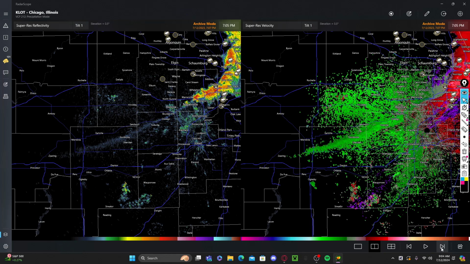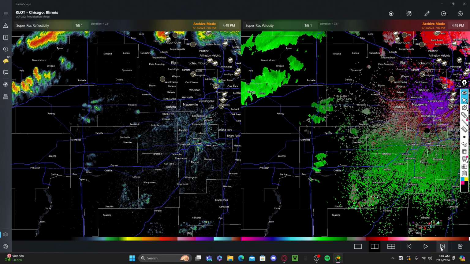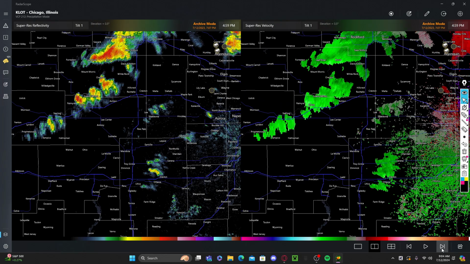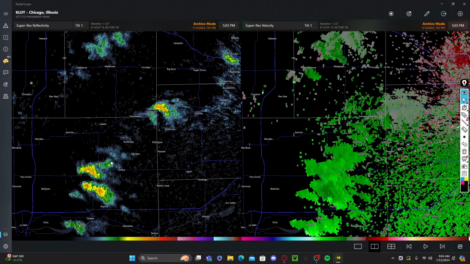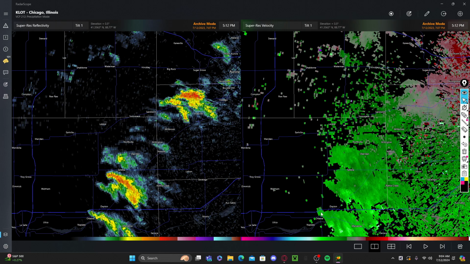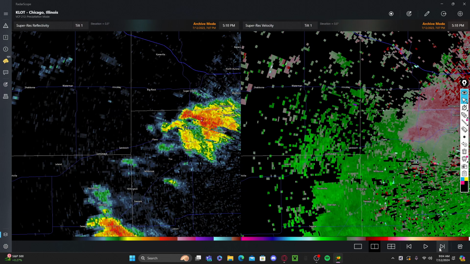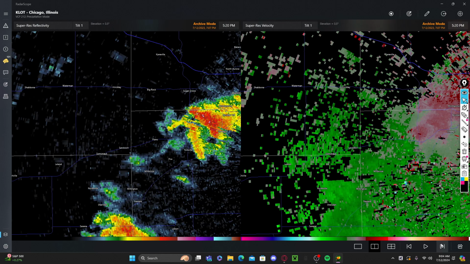Go back. I'll click through it because it's much easier to do. You see our storm starting to fire here right out 448. That little showery activity, and then very quickly here, Sandwich, Illinois. Actually, that's somewhere I stopped too. Very quickly, you saw these ramp up. Now, I was right here in Yorkville, so I don't know if you saw that video. I think the time of this video was right here.